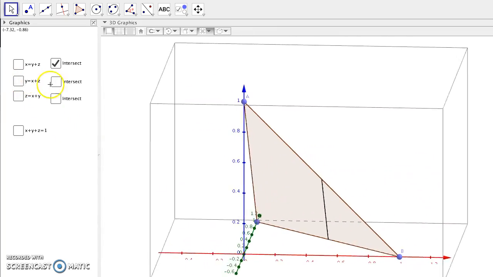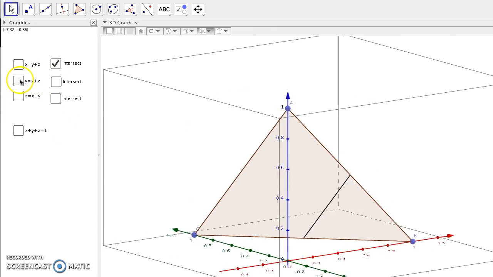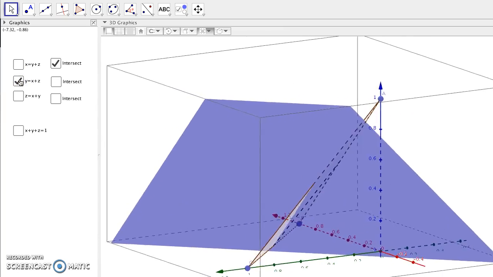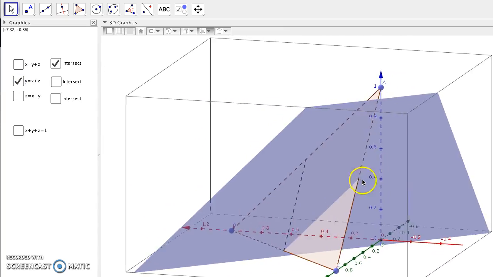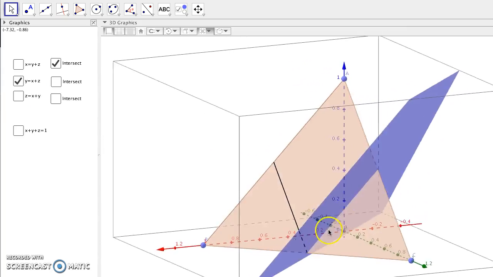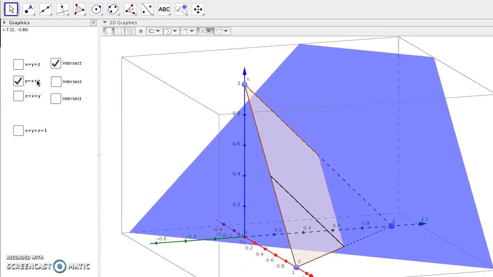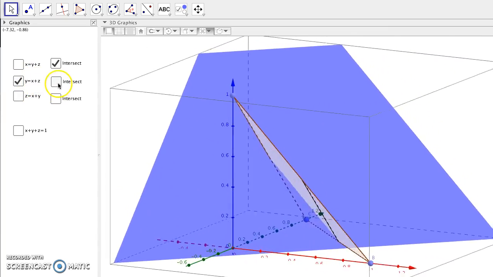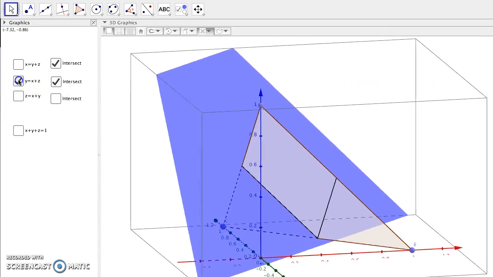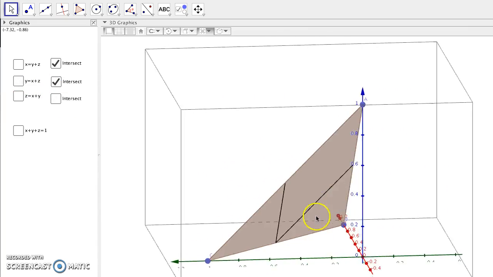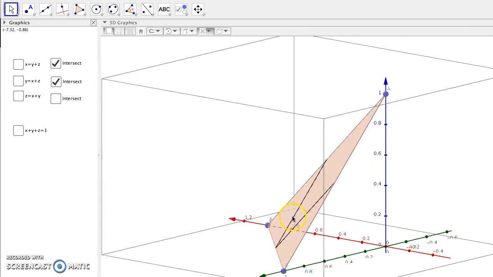The second plane that we get from the triangle inequality is y equals x plus z. That will give us this plane right here. Again, this is the equality. We're of course looking for the inequality. Where that plane intersects with our sample space triangle is all the values where y is equal to x plus z, and also the sum of them equals 1. So again, I'll add that intersection and take the plane away, and there we have that second line showing up there, right? So now we have both of these on the right here and on the left.